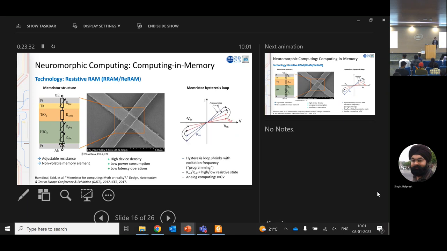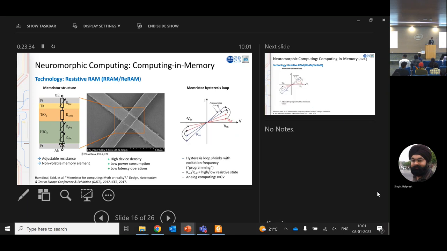So before I show you how to do calculations quickly, how do we program this device? Essentially, your memristor has this hysteresis loop. So you have V on the x-axis and your current I on the y-axis. And then you can program it with pulses that you give into the system. And depending on the frequency of your pulses, you can adjust this curve for your resistance value. And this gives you some way of programming the device. So this is what we would call programming the device.